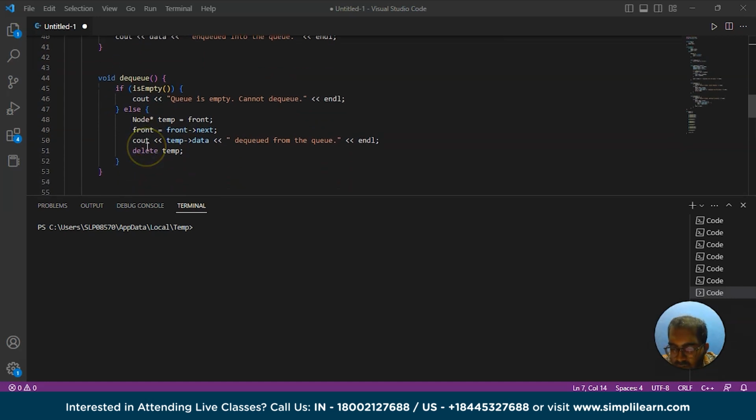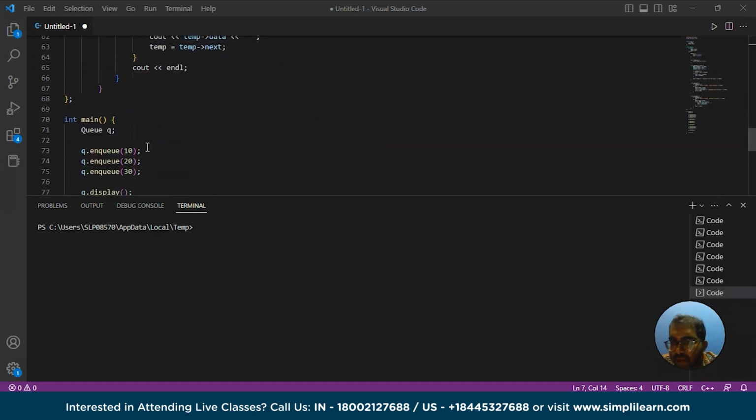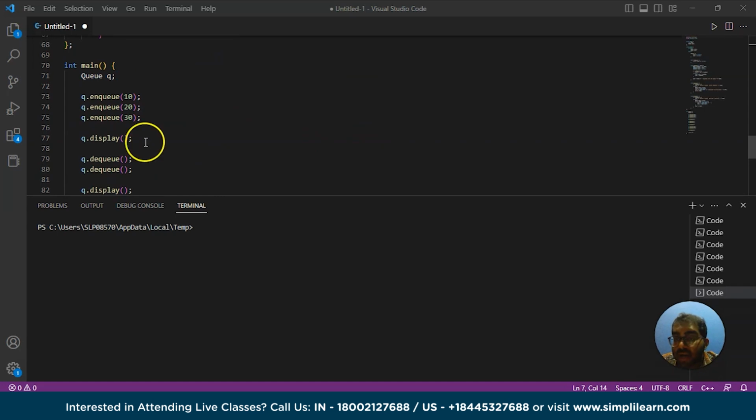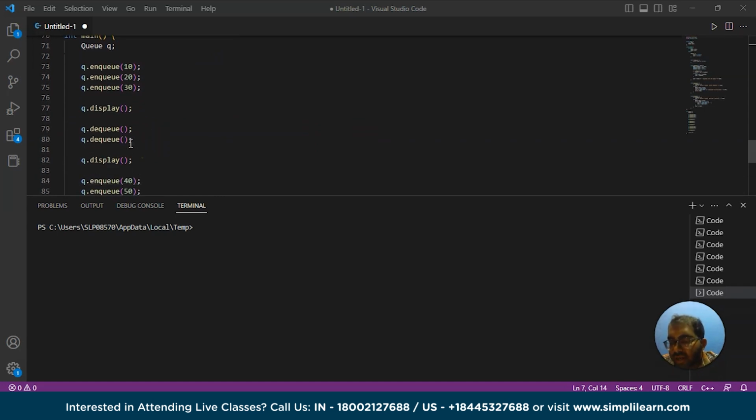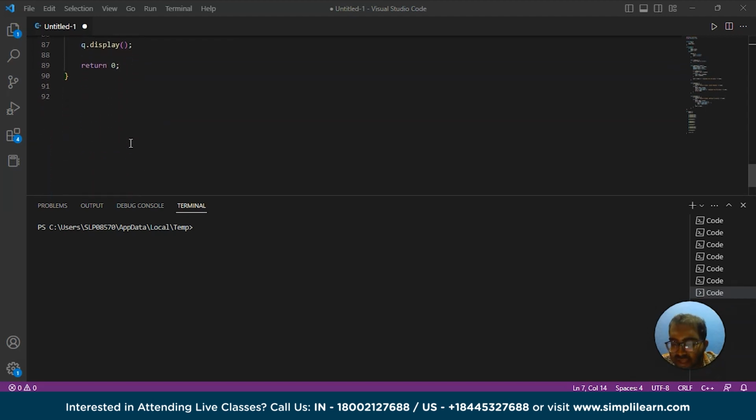And we are displaying the contents of the queue. Finally, the main function demonstrates how to use the queue class to create a queue, enqueue and dequeue items, and finally display the contents of the queue. So I hope you understood the code here. Let's just execute this and see the output.